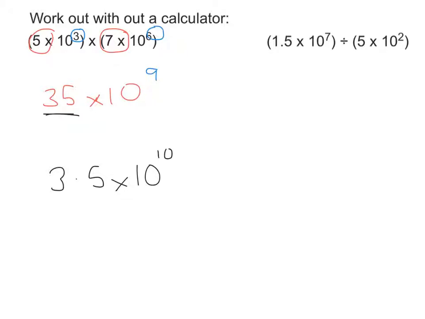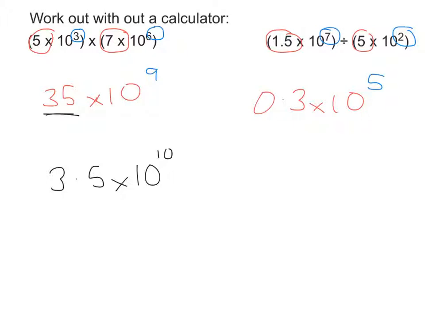Okay, so here's another example, the divide one, exactly the same as before. If we do 1.5 divided by 5, or 15 divided by 5 is 3, so this is going to be 0.3 times 10 again because it's standard form. And now because I'm dividing, what I'm going to do to these powers is take away. That's very important. Timesing, you add the powers, dividing, you subtract the powers.